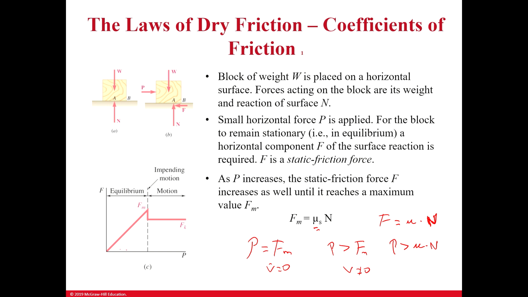So if you were to compare the points right here, P is the amount of force, so this way P is going greater, and this going up, the friction force is going greater. So up is greater, to the right, the pushing force is greater. So there's a point where P is equal to F at any point up until you get to move the box. And at that maximum, you have the same friction force, even if you have more pushing force. So you need to overcome that friction force first so that you have movement.